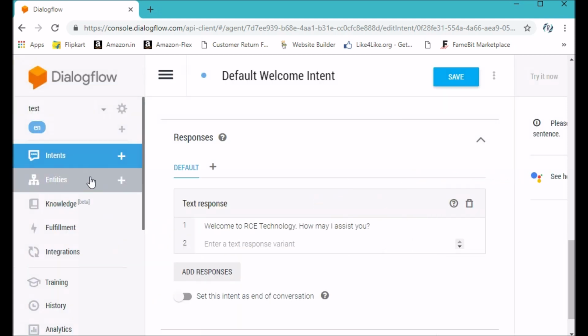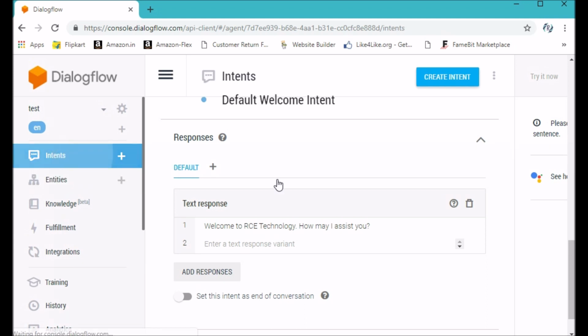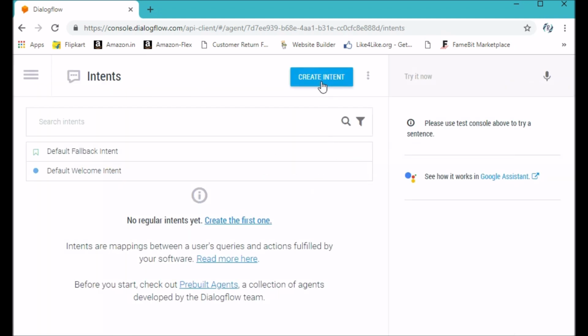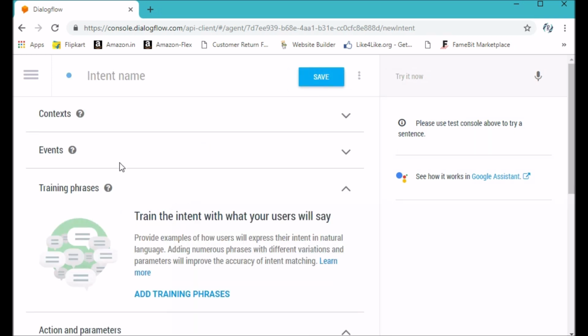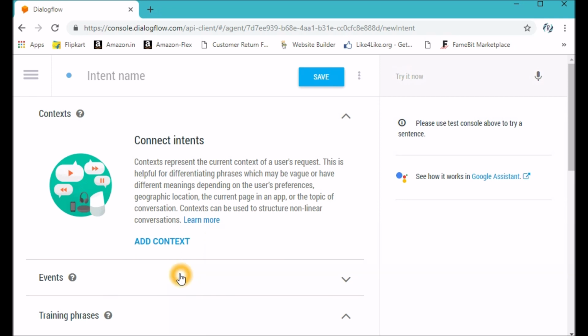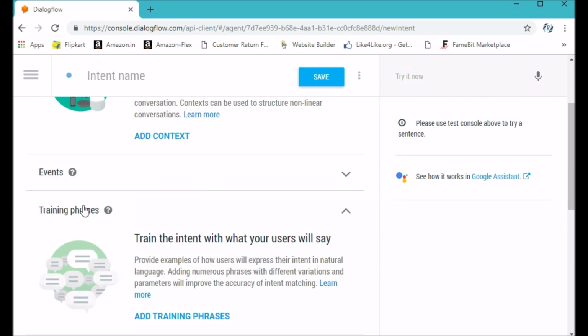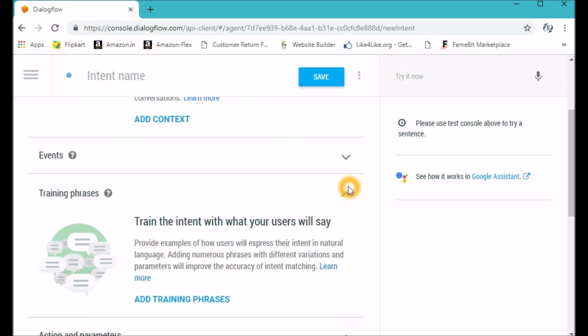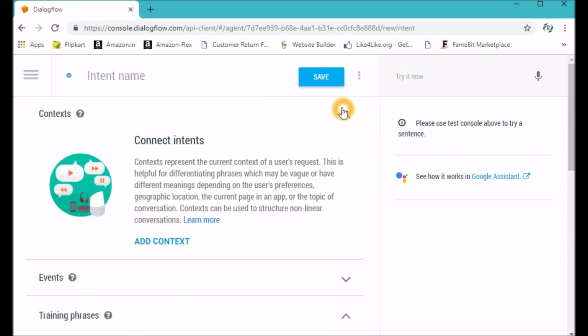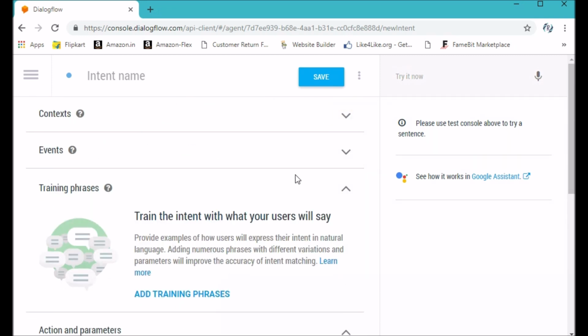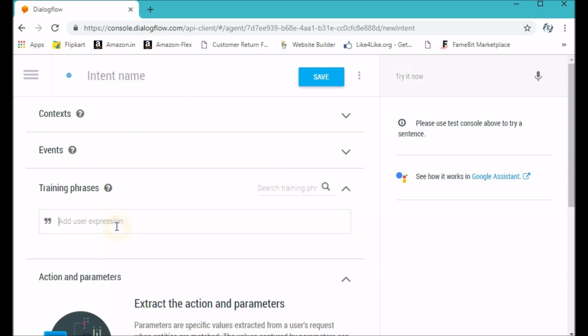Let us create one more. Create. You may add context, events and training phrases. Since we are doing a simple test, we will create training phrases directly.